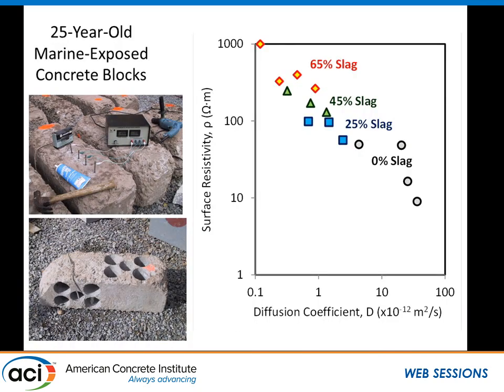I'm just going to show you some data from Treat Island. These are concrete blocks that have been at Treat Island for 25 years. Then we bring them back to our lab and we do various tests on them. One of the tests is to simply measure the electrical resistance of the block before we even test it, using a 4-probe surface meter. Then we go to all the work and effort of cutting cores in those blocks, profile grinding them, and calculating a chloride diffusion coefficient for them. And as you can see here, when I compare those two sets of data, I get a reasonably good result.